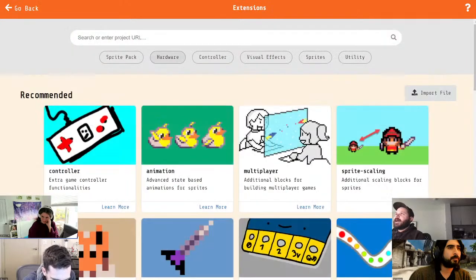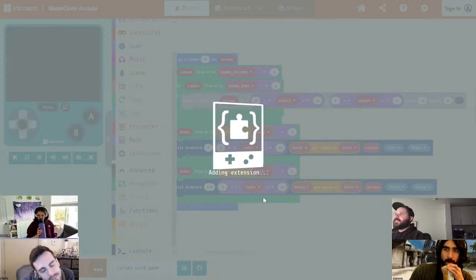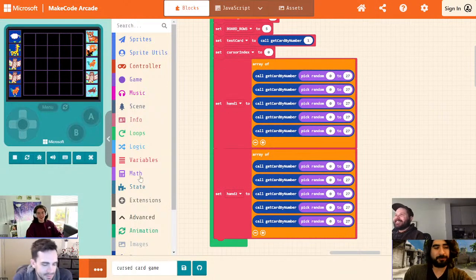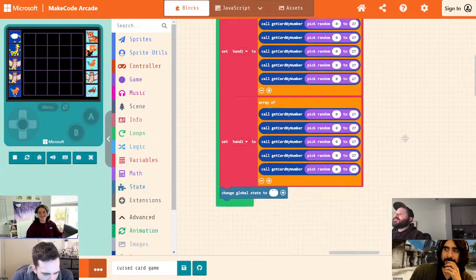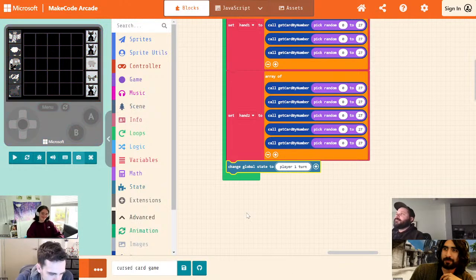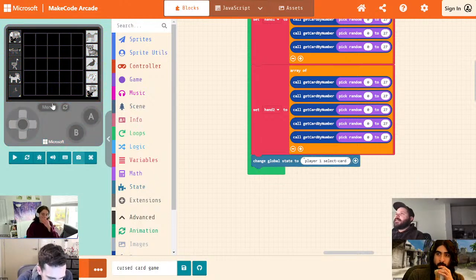All right, and now it is time to add my favorite extension. I say about an extension I made myself. Arcade state transitions. Yay! I don't hear you guys cheering. Yay! All right. So we're going to change global state to player 1 turn. Or actually, I guess we should probably do player 1 select card. And then the state will be player 1 place card, and then player 1 resolve. And then we'll do player 2 select card, player 2 place card, player 2 resolve. And then we just keep going back and forth like that.